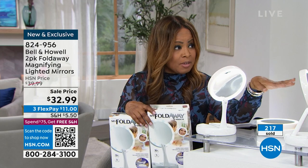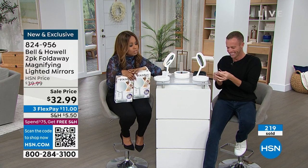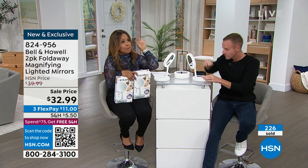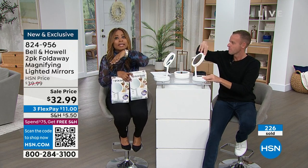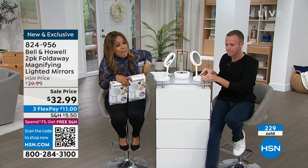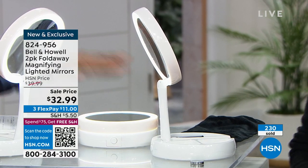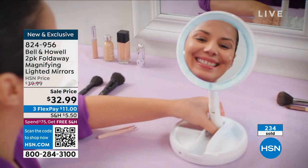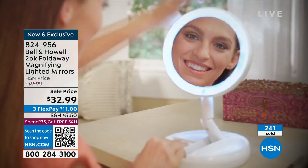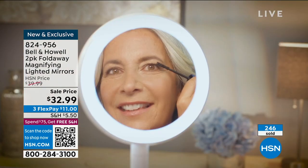This is definitely my host pick for October 2023, or June — we're going to have two this year. For me, I don't know if it's because I'm petite, but in my bathroom I've got a big mirror on the wall. I've got to literally lean over the sink to get super close; my back aches when I'm trying to put on my eyeliner and mascara. As I've gotten a little bit older, that's harder to do. With this, I don't have to do that — I can put this right on the edge of the counter or sit down at a desk or vanity. The lighting in bathrooms is terrible, so I love the extra lighting.